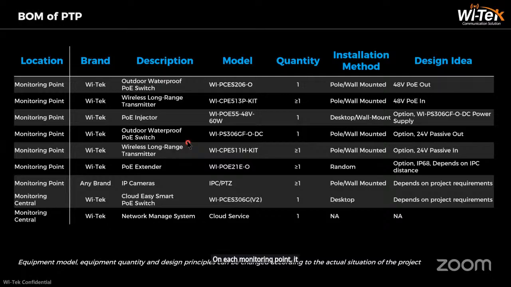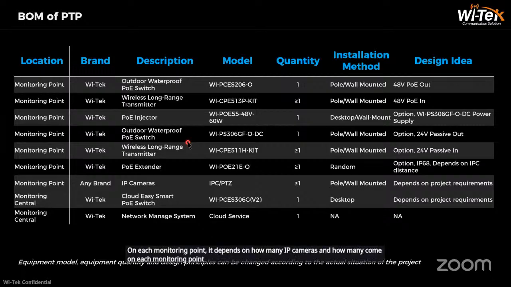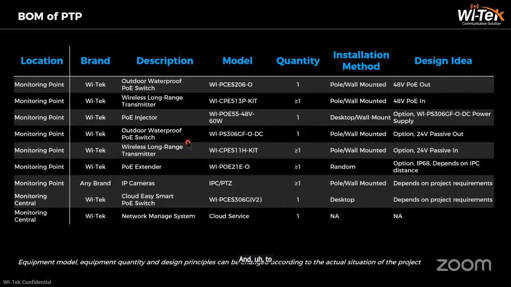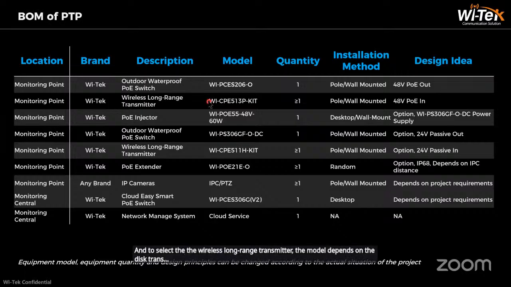It depends on how many IP cameras are on each monitoring point, and you can change the models of the outdoor waterproof PoE switch. To select the wireless long-range transmitter, the model depends on the distance between the monitoring points and the monitoring center.